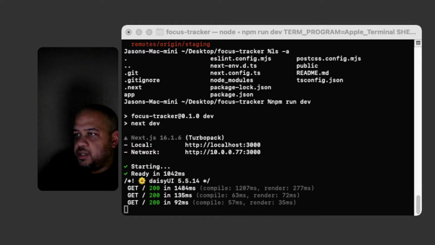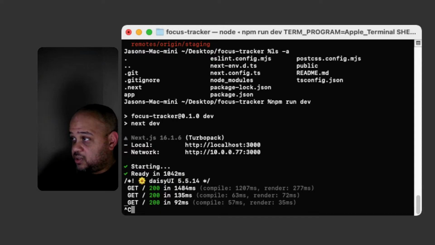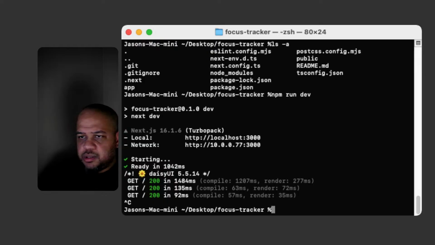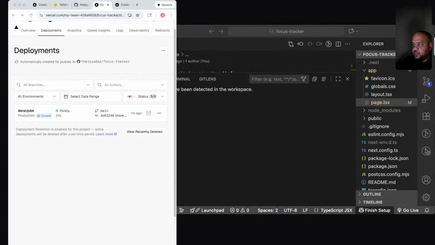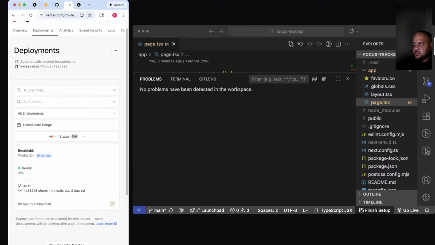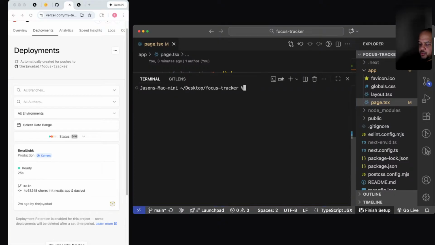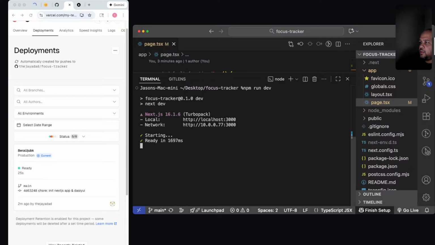Why don't we do this? To the terminal. Let's stop this. Let's have it going here instead. To the terminal, focus tracker, npm run dev. We'll run a local server from VS Code.